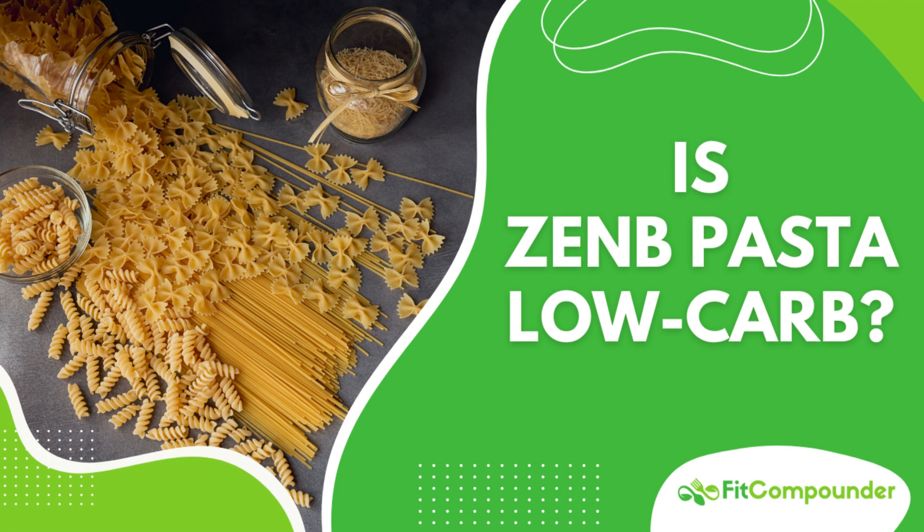So what was our experience like when my mom and I decided to give Zenda Pasta a shot? Well, we didn't measure her blood sugar levels post-meal, as it might not be entirely accurate due to other factors in the meal. But my mom noticed she felt full for a longer period, thanks to the complex carbs in the pasta, and she didn't experience any of her usual high blood sugar symptoms, such as dizziness or blurred vision. So while Zenda Pasta may not be classified as low-carb in the strictest sense, it's definitely a healthier option compared to regular white pasta. Its high fiber, protein, and nutrient content makes Zenda Pasta a more nutritious and satisfying choice that could contribute to better overall health and diabetes management.